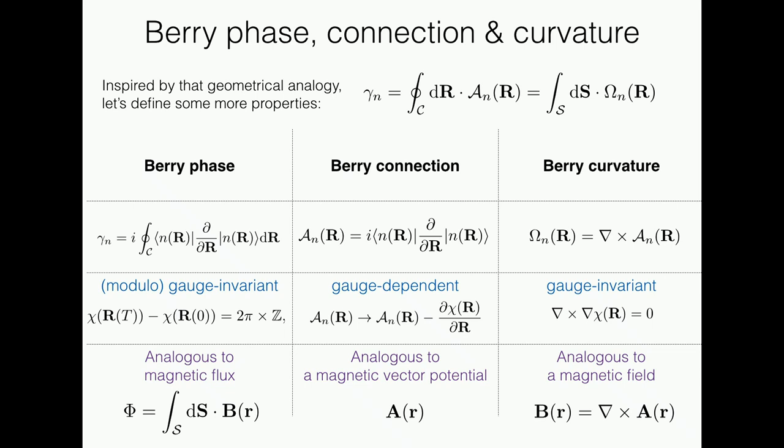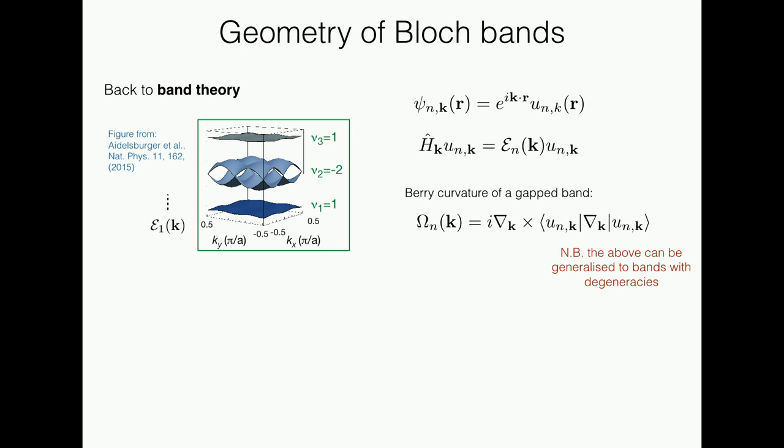At the moment, this whole derivation was just for a generic set of parameters. But let's focus now on the case of the energy band of eigenstates. As I said in the previous lecture, we're going to be talking about topological band theory. We have these Bloch states making up these energy bands. If I just plug these Bloch states into my definition of the Berry curvature, then I can define the Berry curvature of a particular band. The important thing here is that this band has to be gapped for this to be the right formula, which is inherent in the assumption of adiabaticity when we were deriving the Berry phase.